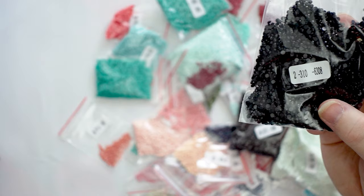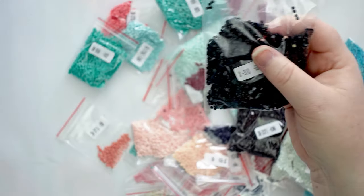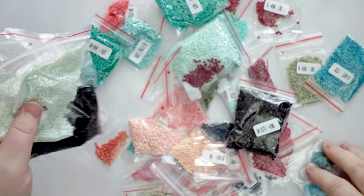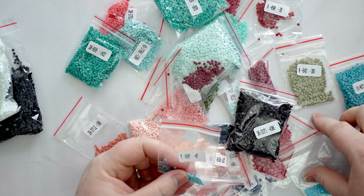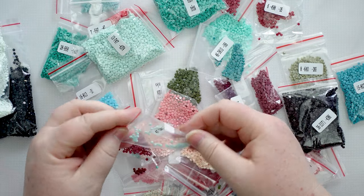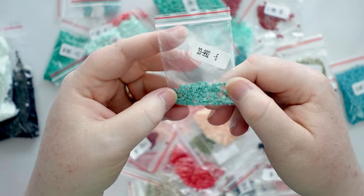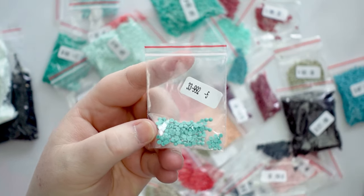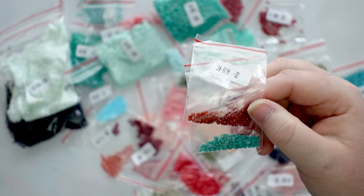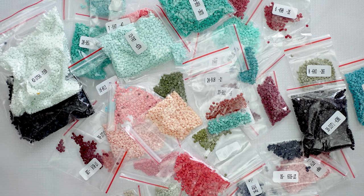Just another one out of curiosity. Let's see if we can find bag 33, which is color 992, because that one says you only need 5 of them. So I'm curious to see what you actually get. 992. It's going to be one of these smallish bags. So yeah, it's saying you only need 5, and you get substantially more than you need, obviously, which is good. Either way, the colors are quite lovely, a nice range of colors.